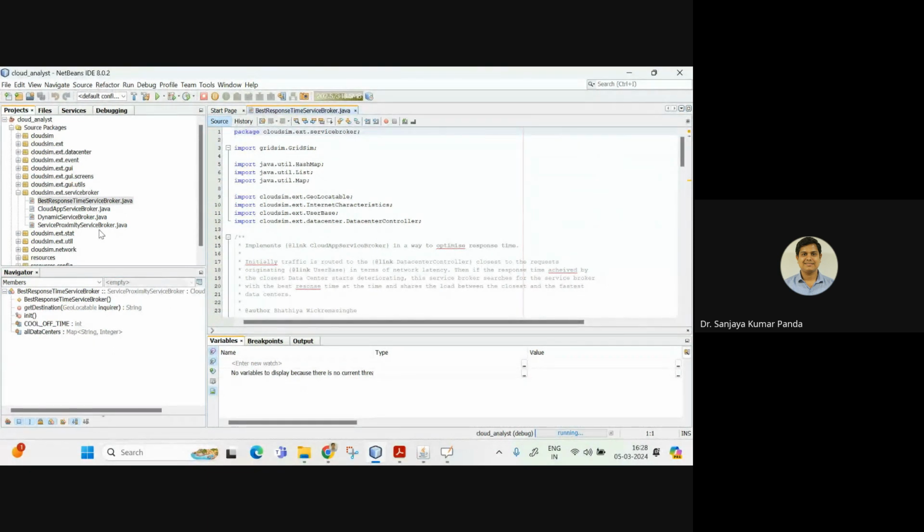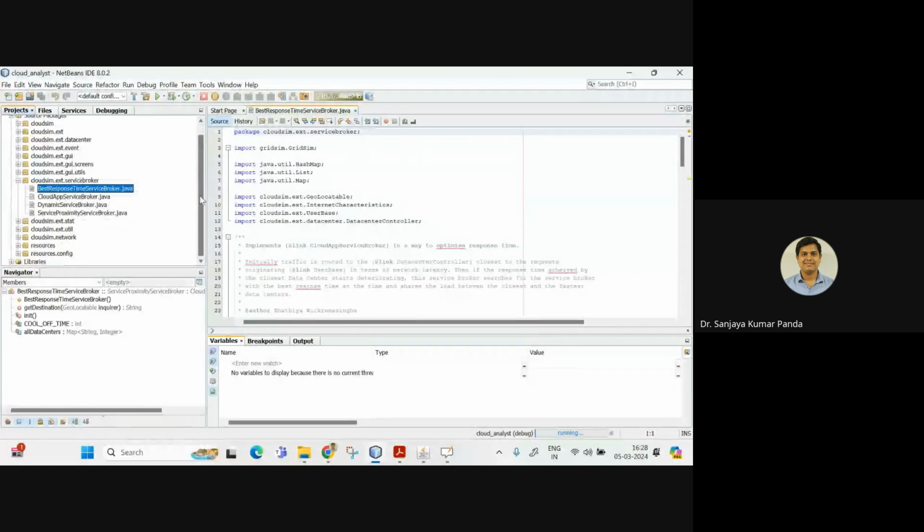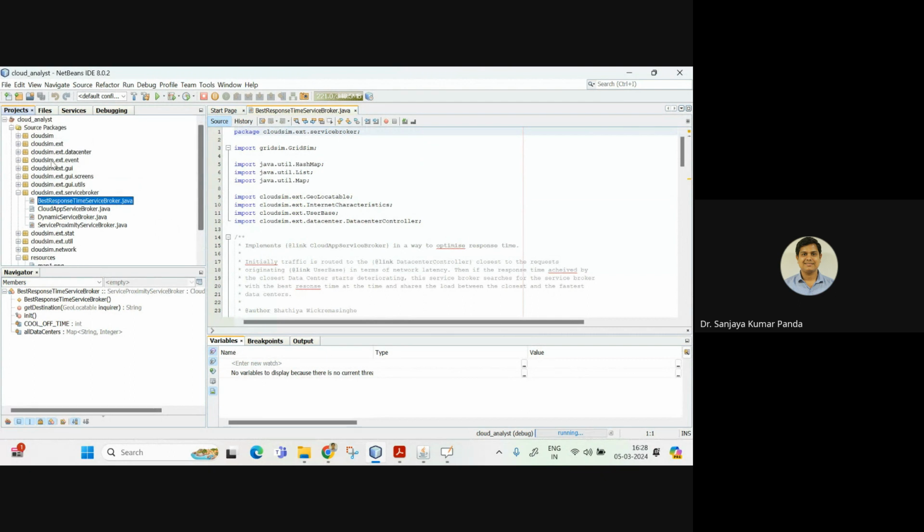So you can contribute to a particular module. Developing a tool is really difficult, but modifying a particular file is very easy, right? So it also provides features to the research community to develop a new policy and check whether that policy performs better than the existing policy or not, right? Similarly, you can look into the other files. I'm not going into details. You can look into these files if you have command of Java. If you have a little bit of knowledge, I think you can understand.